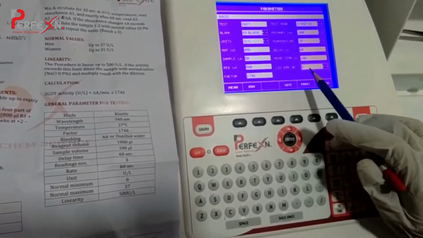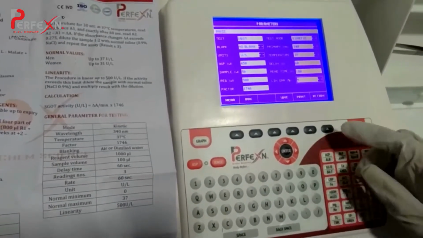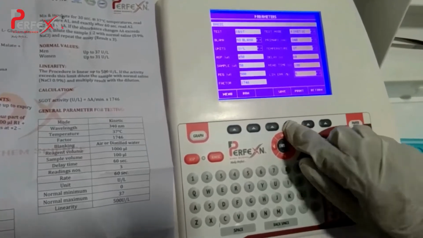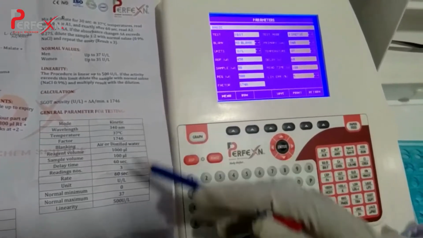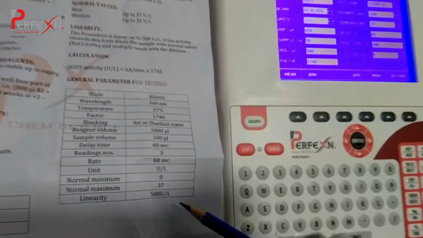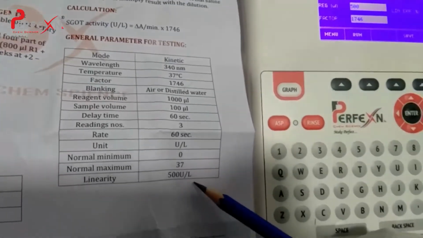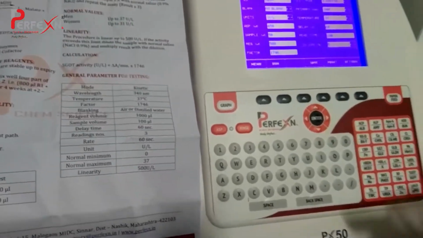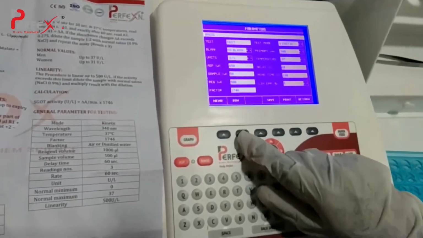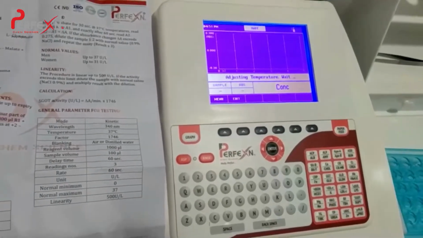Here the linearity error is approximately 5%, so leave it as it is and save. On the literature you will see the linearity of SGOT is 500 units per liter. So save it and go for the run for the test.